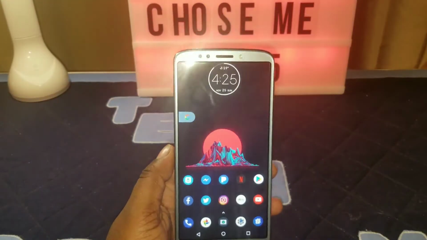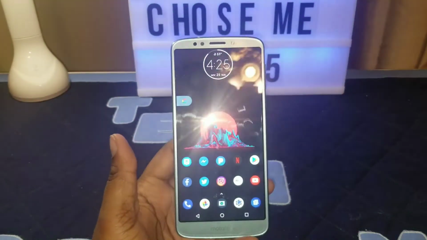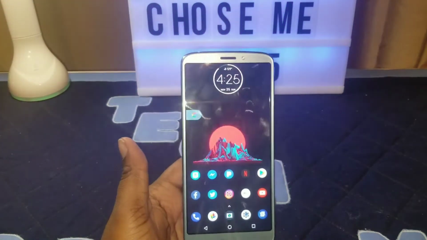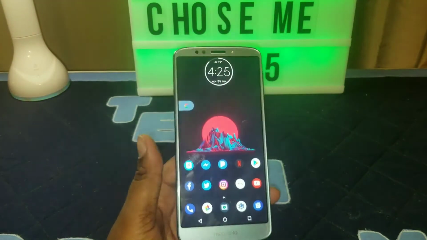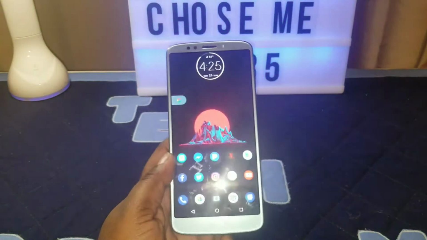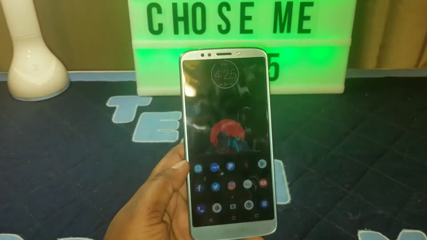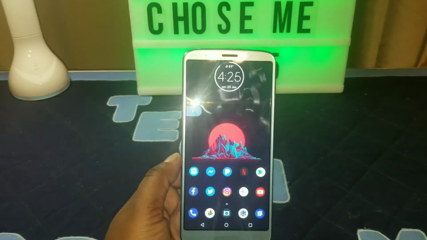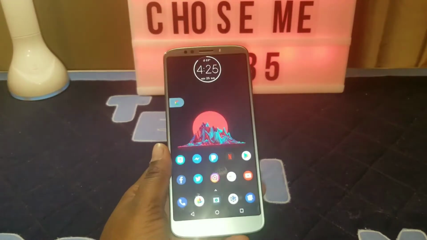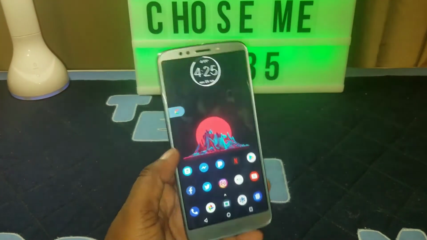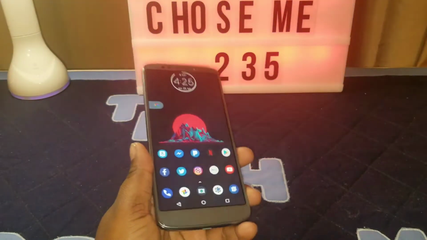And as of right now, I am running Nova Launcher. I usually put Nova Launcher on all of my Android devices because I usually do not like the way the UI is that comes with the device. And I love to have all of my Android devices looking the same with the same apps, same wallpaper, same widgets, and so on and so on. That's just how I rock.